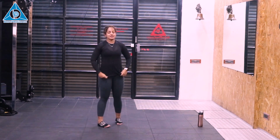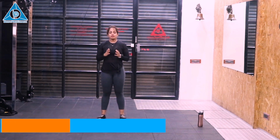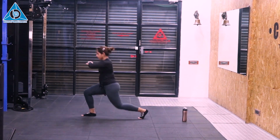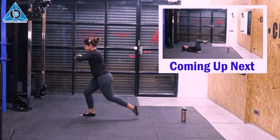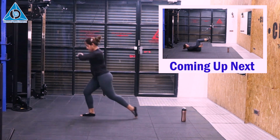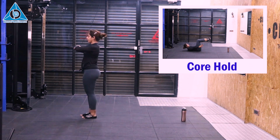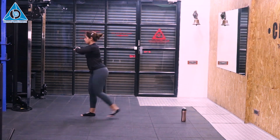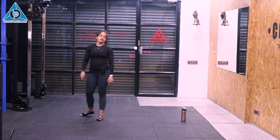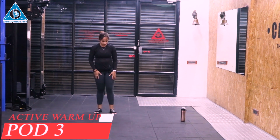Let's move on to the next exercise that's called reverse lunge with genie arms. Last one. Good job. Let's move on to our second station.